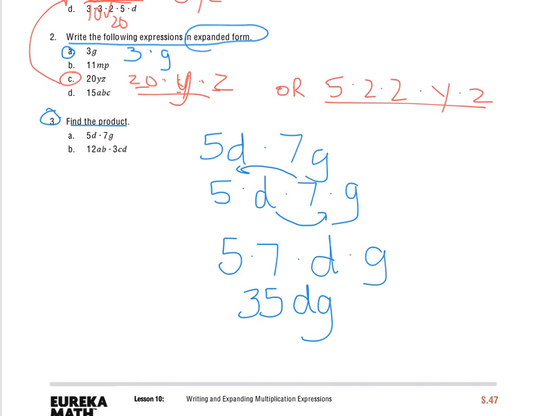Again, I can't multiply D and G together to get myself a value because we don't know the values of those variables. So we just push them together without a multiplication sign because two letters next to each other mean multiplication if there's no sign. And so what I'm really doing for this is I'm just taking the two numbers or the numbers and multiplying them together and I put the letters next to each other. So I'll do part B on this one just to show you. And I'm not going to space them all out, but I think it's a great way to show how the commutative property works. So again, I could just combine my numbers. 12 times 3 is 36. And then A times B times C times D can just be shown as A, B, C, D.